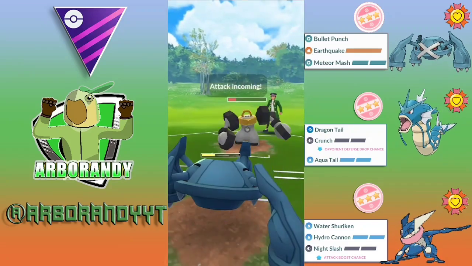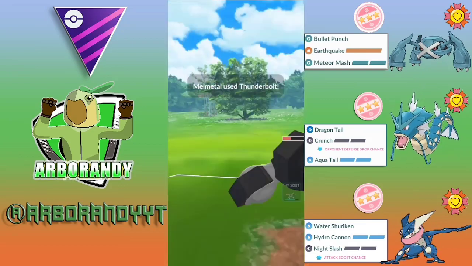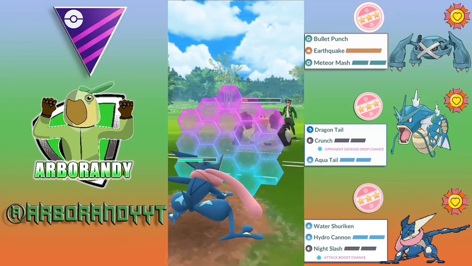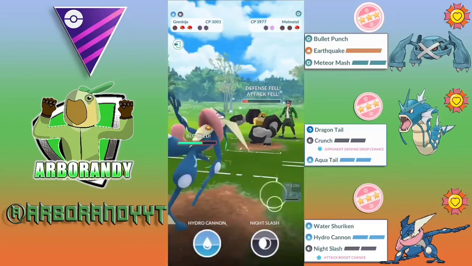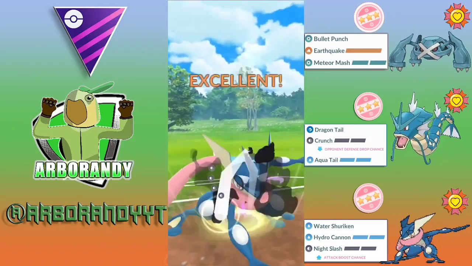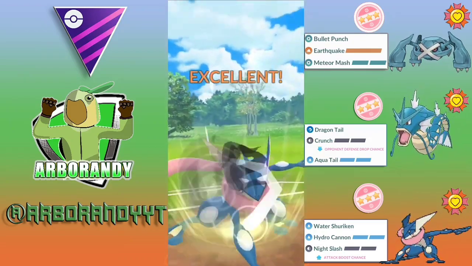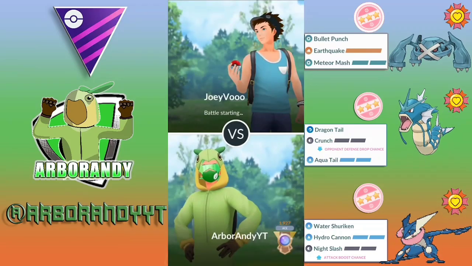So even if we get this Meteor Mash off here, I'm just going to let this go because even a Superpower doesn't KO. Melmetal goes Thunderbolt, and we're able to swap into Greninja, and we've got 2 charge moves ready to go. So I'm just going to shield this up. Even if it is the Superpower, they debuff themselves, and we can just throw these 2 Night Slashes, 1 for the shield and 1 to KO. So Greninja here, despite being weak to Melmetal in the back, I know, kind of spicy to see a Latios lead, but either way, Greninja getting the KO and taking this game.